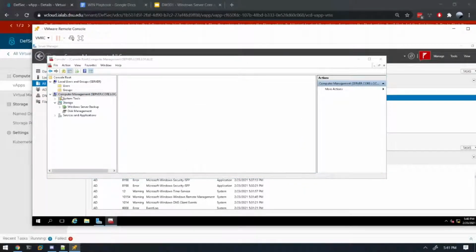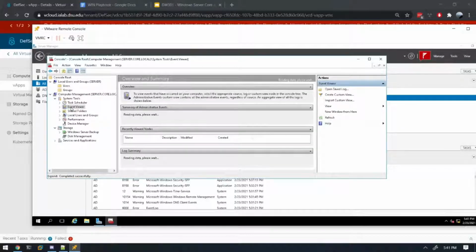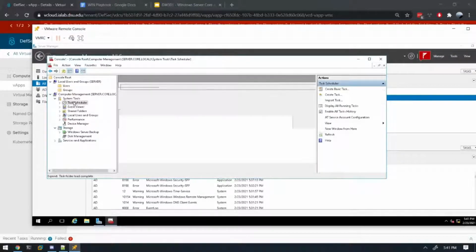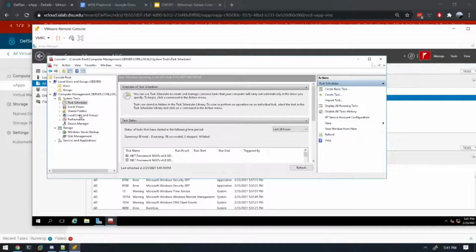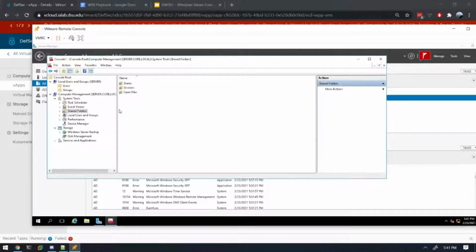Now we can expand computer management, and you can see the event logs, which if you had a bunch of machines running on your network, you probably wouldn't be checking each server manually for event logs. You'll probably have a pool of one server collecting event logs, which is a story for another day. I have to set that up. You could configure shared folders. I don't know why you would do this for a domain, but you could.